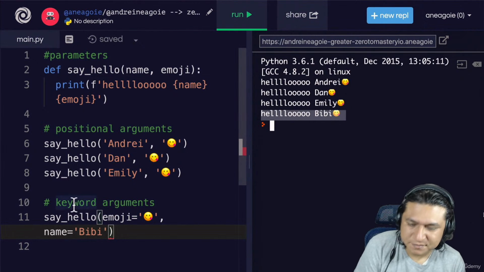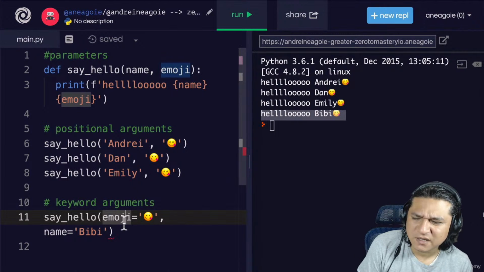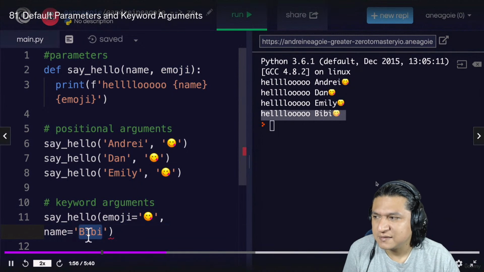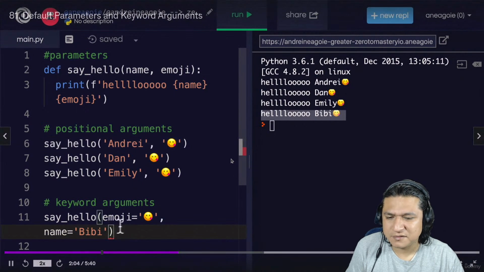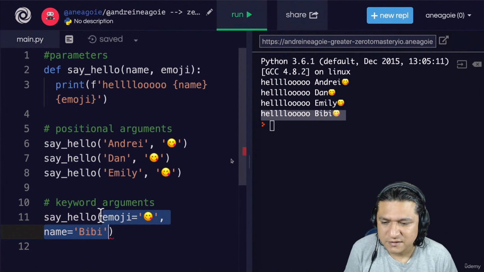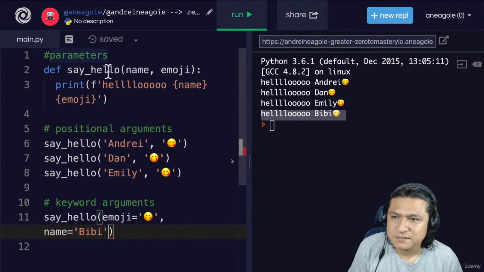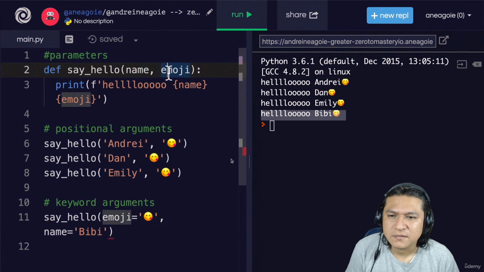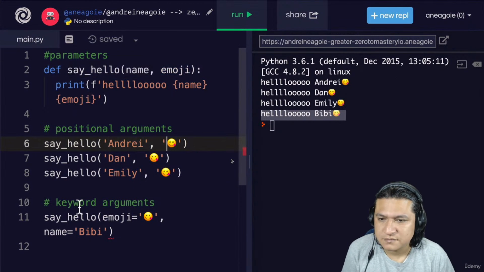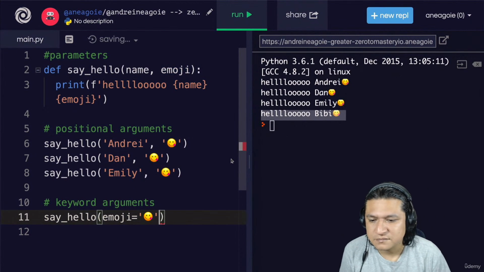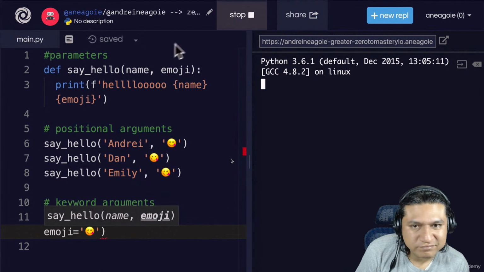Because I was able to use keyword arguments, I tell it explicitly, hey, I want emoji and name to be this. So positional arguments, these matter, but keyword arguments, it doesn't. Why am I losing this is bad practice video here? Because you're making the code more complicated than it needs to be. If the definition of the function is to give name and emoji, you should follow that practice and not confuse other developers, then just stick to that name and emoji. So you can still use keyword arguments, but make sure that they are in order, because why wouldn't you just follow what the function tells you?